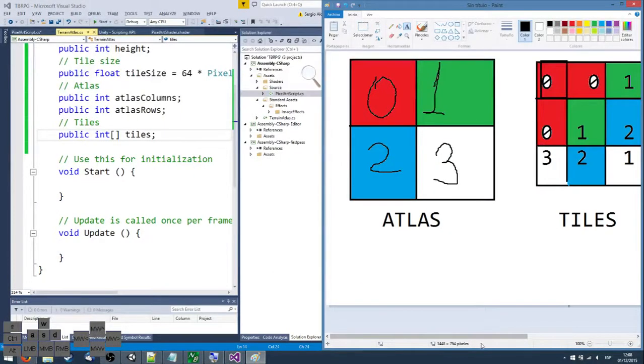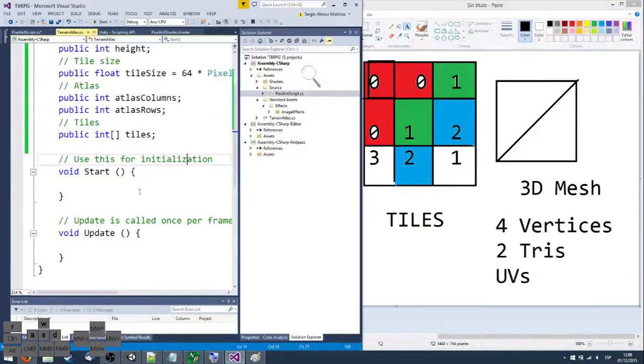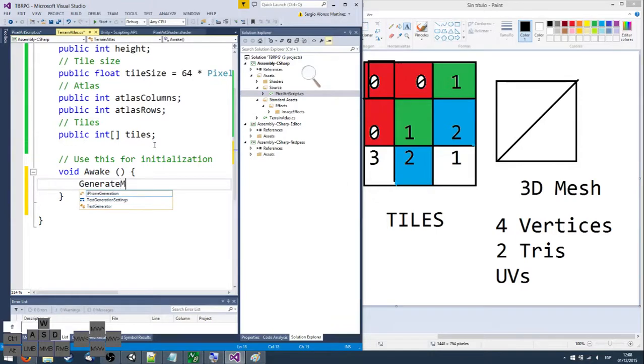Knowing this, what I'm going to be doing is on Awake, I don't need the Update method, I'm going to be generating my mesh.